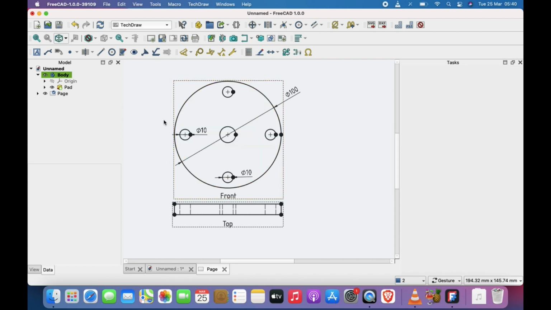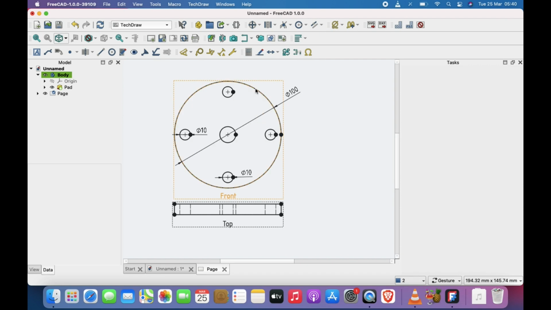But now for a circular part like this, you really want the center lines to be there, because that makes sense for engineering drawings. Per standard, you really want the center line to be there. There should be one that is horizontal and one that is vertical. So how do you put in those center lines? Okay, it's quite easy. Some other software will give you those center lines directly, but FreeCAD won't. So this is how you do it.